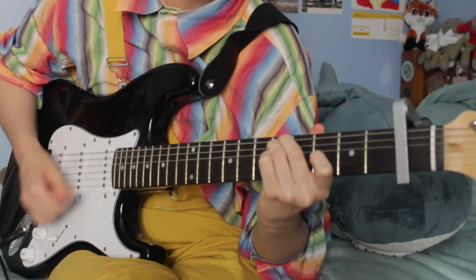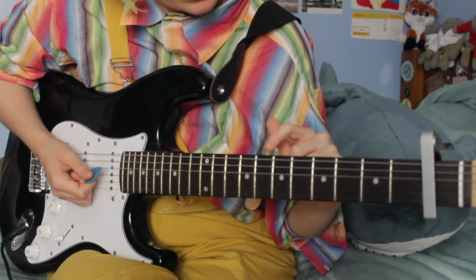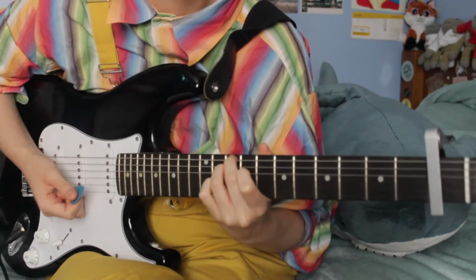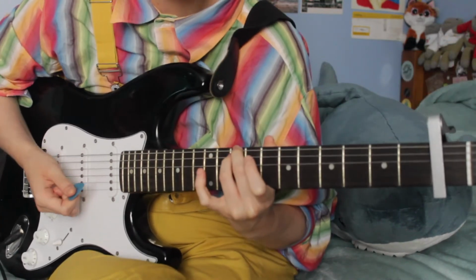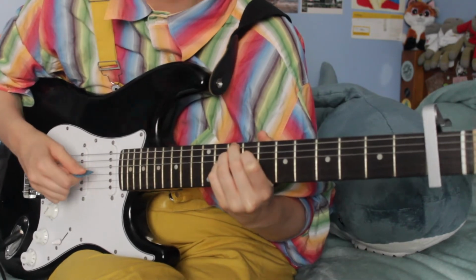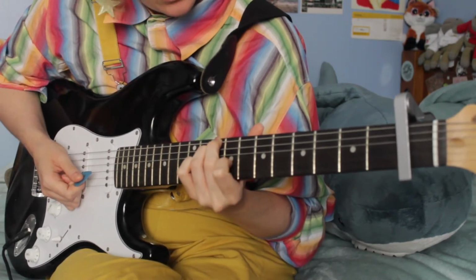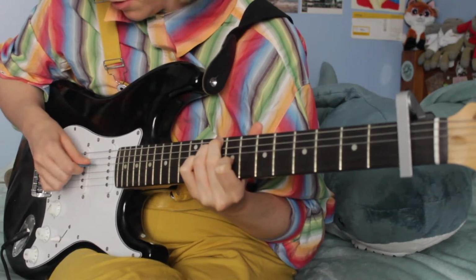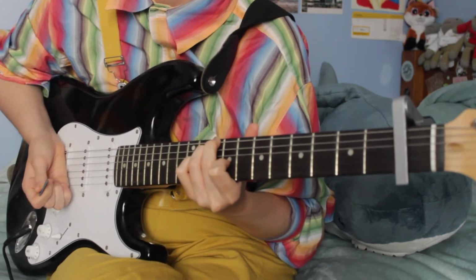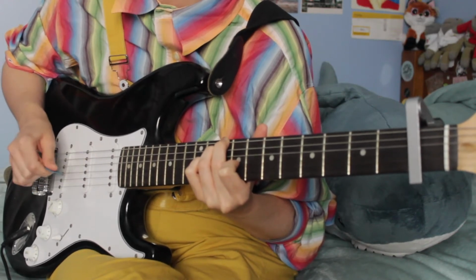So you're going to go from this note to up here on the 9th fret. Yes, 9th fret. And instead of putting your pinky finger directly below it, because that would sound awful, you're gonna put your index finger on the 8th fret for the F sharp string, so it sounds like this, and the individual notes sound like D, A, and then the F sharp.